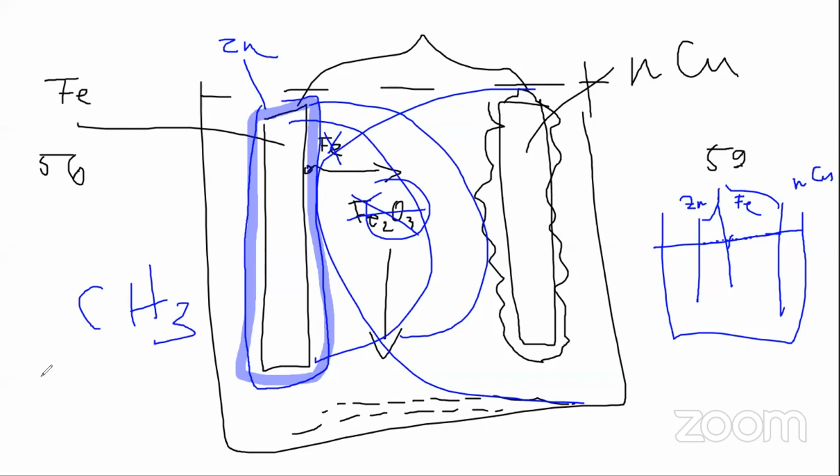How much iron do you see in CH3? It's carbon and hydrogen, iron none. If you have the iron open, without being covered by zinc, probably you will have a lot of iron oxide too, and it will be a different kind of mixture. Are you satisfied by the answer?